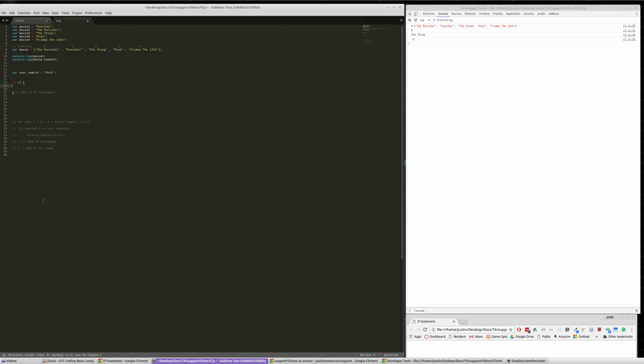So basically, this is once again block level coding. Just like our for loop, this is a block level thing. Why is it block level? Because you see how this runs in one line, this runs in one line, this runs in one line, so on and so forth. So it's procedurally going through 1, 2, 3, 4, 5, and then you have block level code which does all this code in one thing. So this is called block leveling. And usually with block leveling, you're going to have these curly braces to tell the computer, hey, this if statement contains whatever's in these curly braces. So whatever we want to test here, we're going to put inside of this.